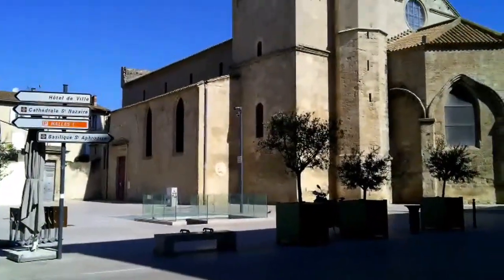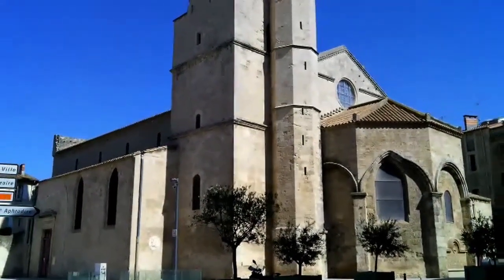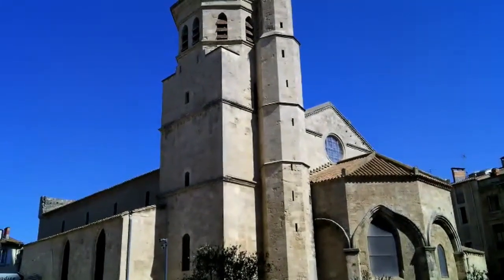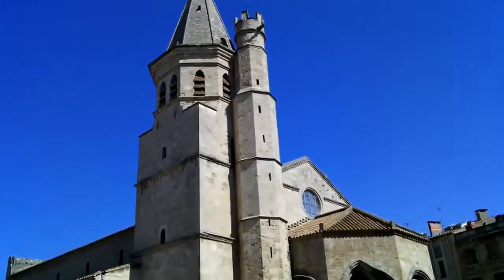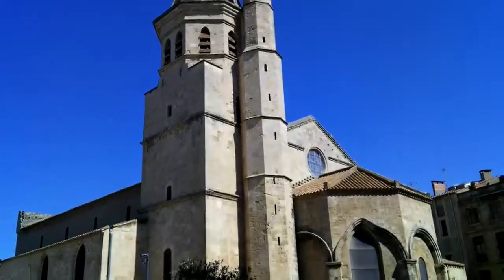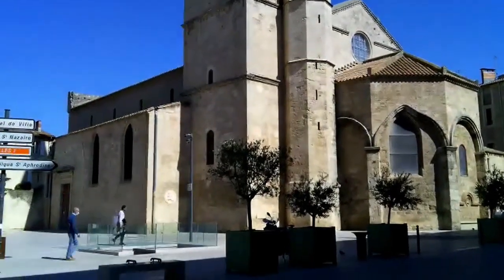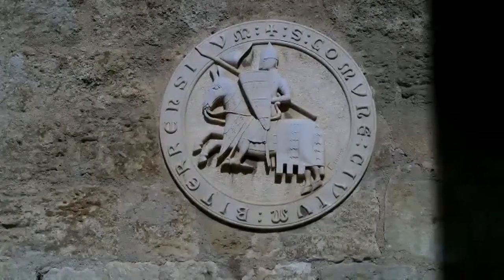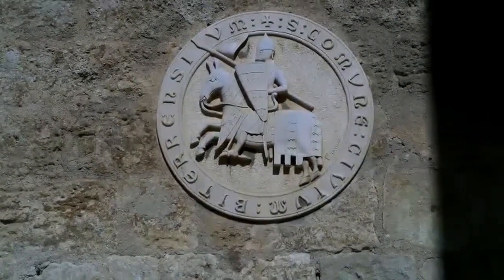This is the L'Église de la Madeleine, another church where residents of Bézier took refuge during the Albigensian Crusade of 1209. The target of the crusade was the religious cult of the Cathars that had taken hold in the Occitanie region. The Cathars rejected the Catholicism of Rome and believed the earth was created by Satan because it was evil. They believed in two gods — the good god of the New Testament and the evil god of the Old Testament, aka Satan — and they didn't believe in the Trinity. It is estimated that one million people were killed in the Albigensian Crusade, not just Cathars but a significant portion of the population in the south of France.